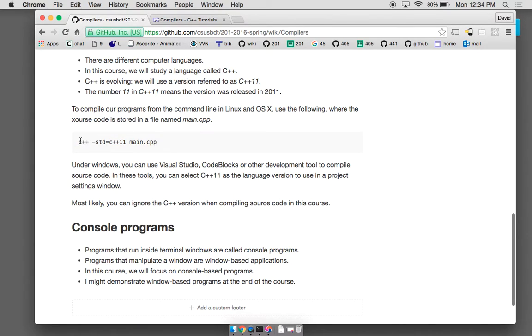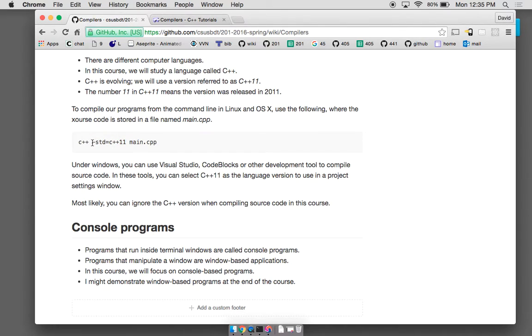And this is the command line to execute the compiler. This is the name of the program, that's the name of the compiler, or it's a name that launches the compiler. And these are the command line arguments. There's two command line arguments. This command line argument is an option that specifies the version of the C++ language that we want to adhere to, and that's C++ 11.